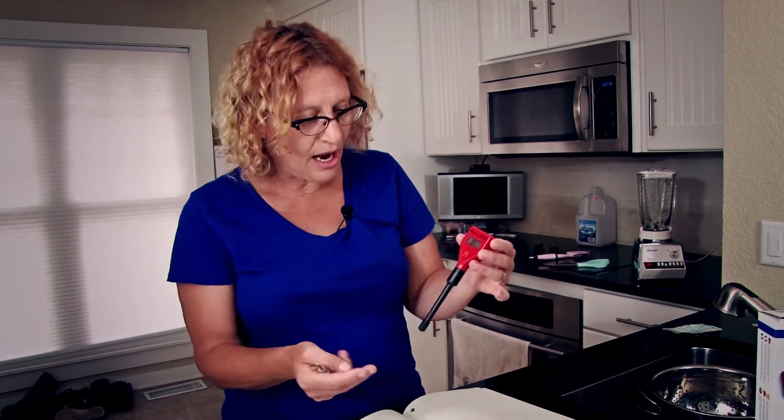Now that the meter has been seasoned, we want to calibrate the meter. You must calibrate your meter every time you check a batch. As far as the State Health Department is concerned, if you use the same recipe consistently, measure carefully, cut your food in the same size chunks, and use vegetables from the same garden in the same season, you should be able to test a batch just once and be fairly certain your pH will be maintained throughout the season. However, we do not want anything to cause people to lose their ability to sell at farmer's markets, so please be on the safe side and check your pH often. Don't forget to keep really good records — that's a very important part of this whole process.